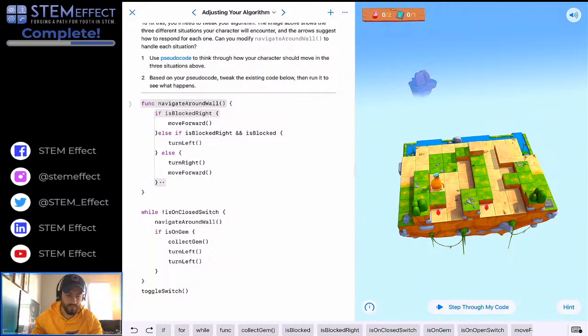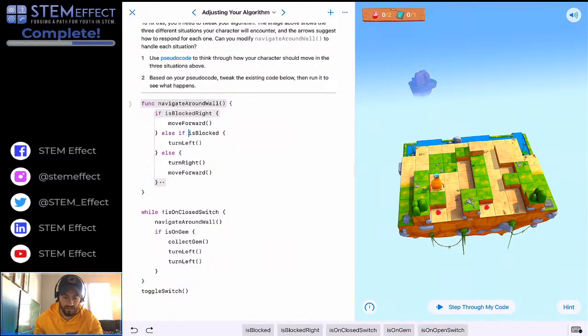Boom. We should add a space in here. So, if is blocked right. Let's just do else if is blocked. Turn left. See what happens here.